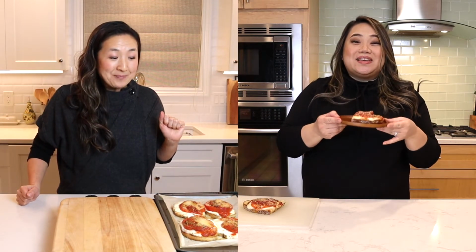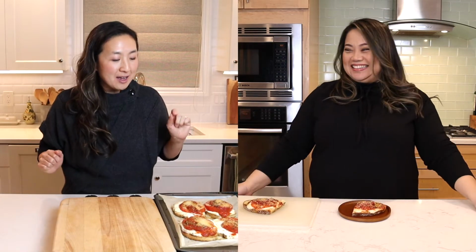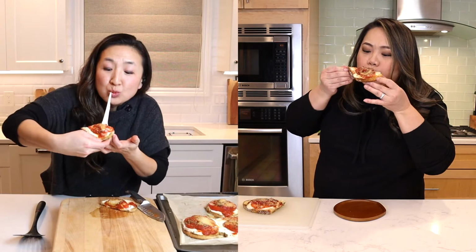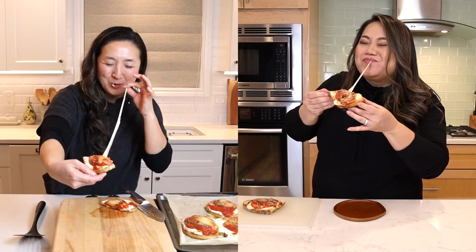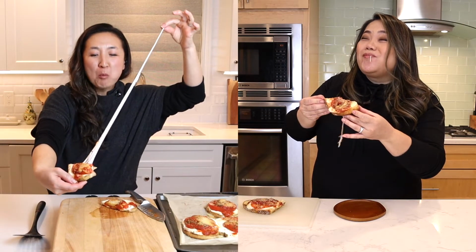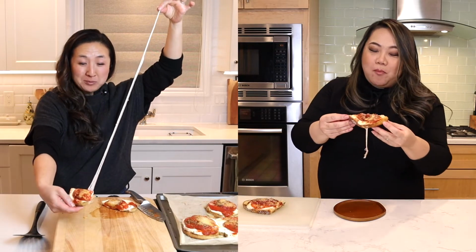This looks good. My cheesy is all melty. The bread is toasty. I am curious as to how well the bread is holding all the cheesy goodness and the tomatoes and the sauce and all this wonderful deliciousness. Are you seeing this?